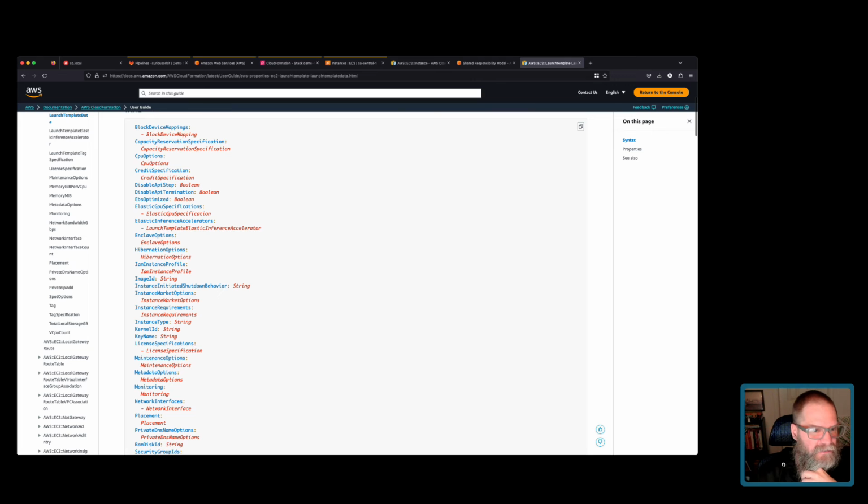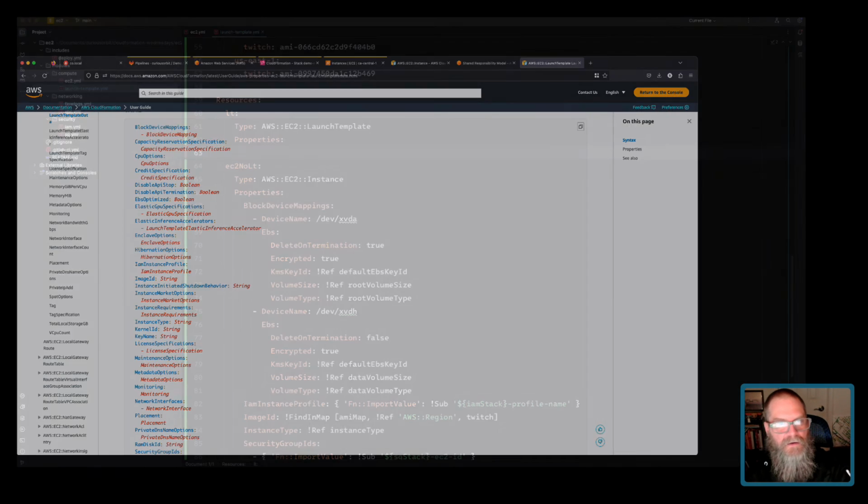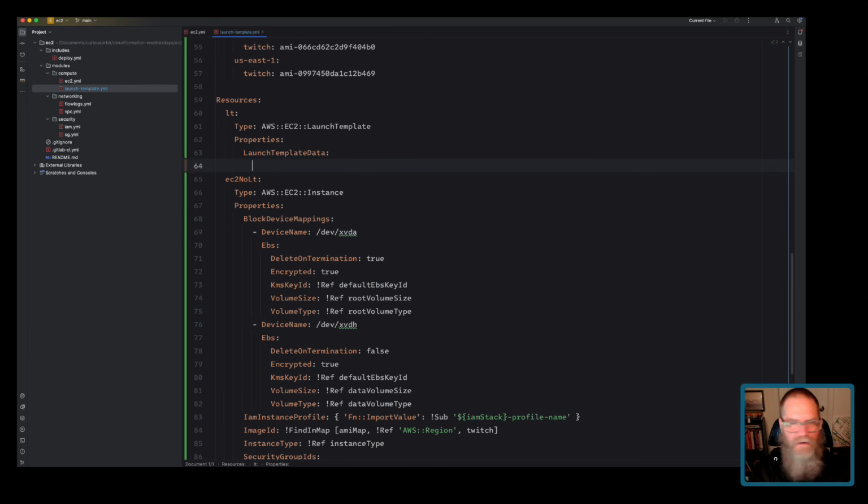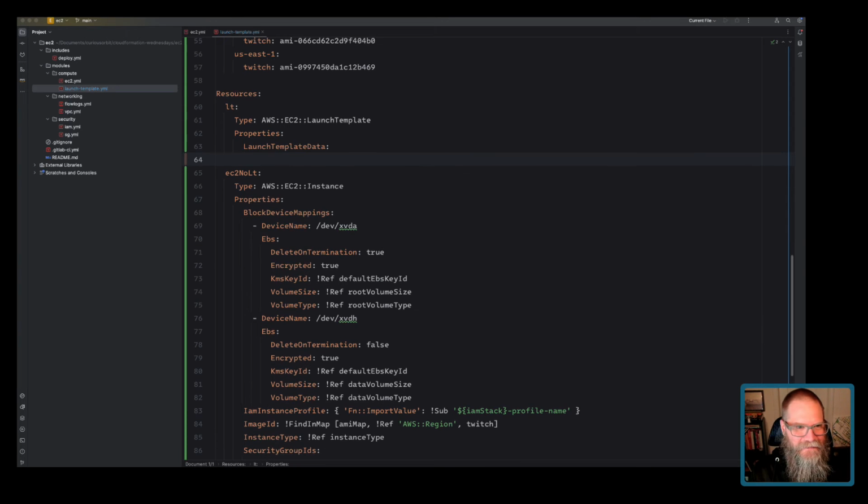I might try just to copy it. Oh, I forgot something. Okay, let's fix it. I'll point it out when we get there. So what we're going to do is say launch template data. And then we're really going to try to cut some corners. We'll see if this is successful or not.